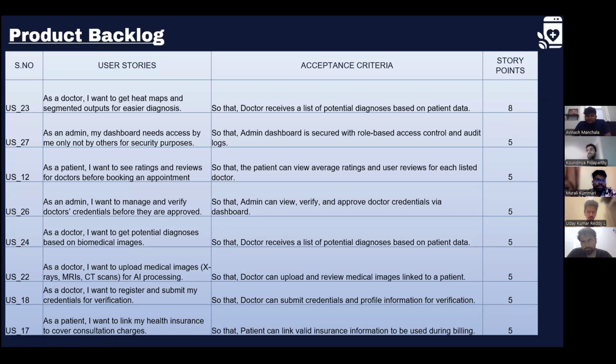When it comes to the product backlog, I will give you a quick overview of it. Basically, we designed our product backlog based on the user stories we got, like patient, doctor, and admin. For example, appointment booking, UHeal, and so on. These are the features we implemented. Our product backlog covers all the requirements of the users, helping them get everything from our application. This is simply about the product backlog, and these are some of the features. Next.